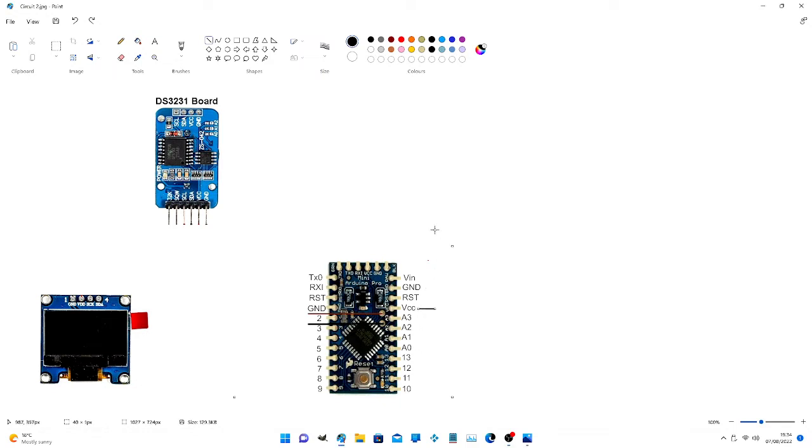Right, we wired up the positive from the Pro Mini, which is 3.3 volts output. We just line that up and connect it to the OLED screen, which is going to be running off the 3-volt supply. We connect the VDD, the positive, and we'll connect the RTC to the VCC as well. There you go. That's the positives connected.